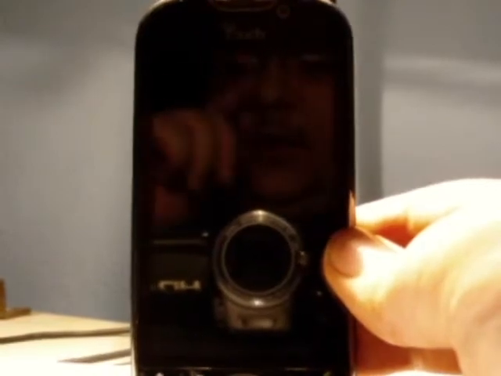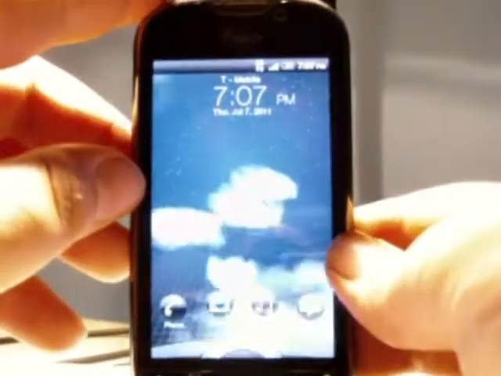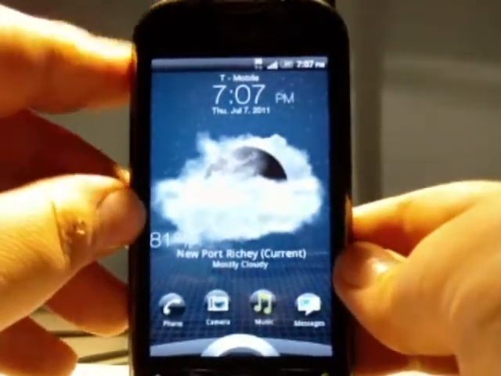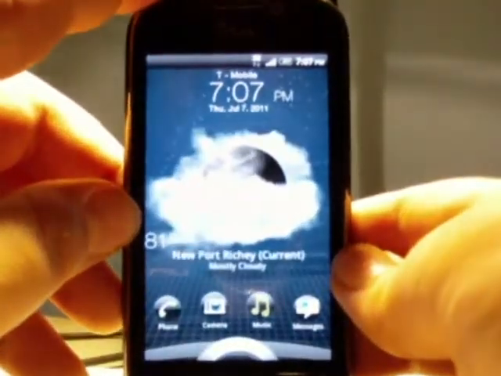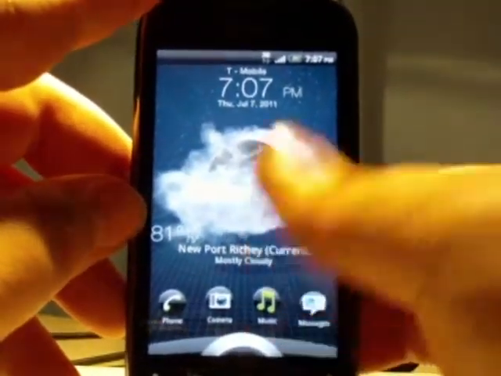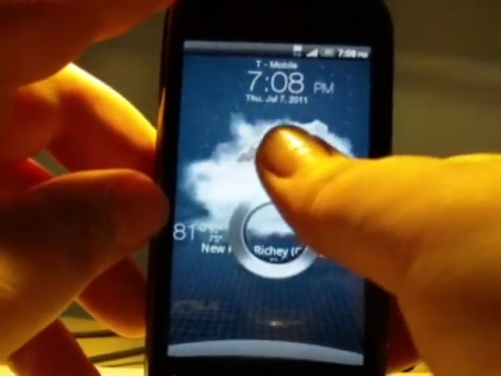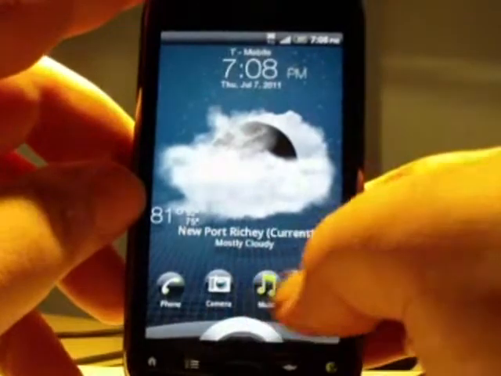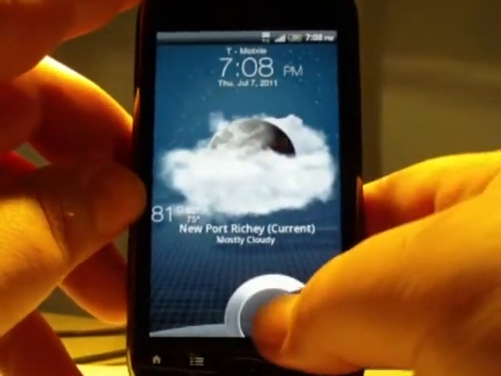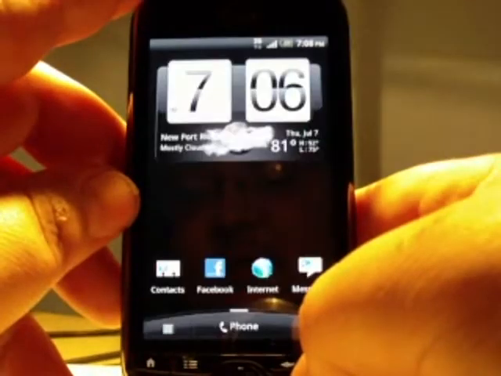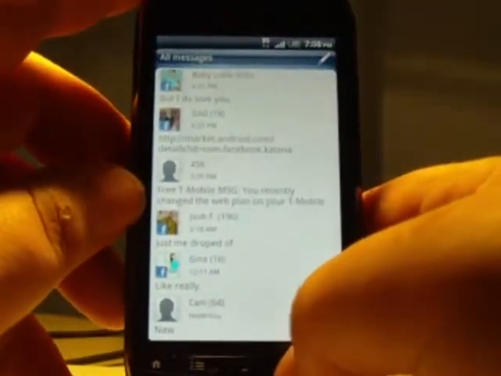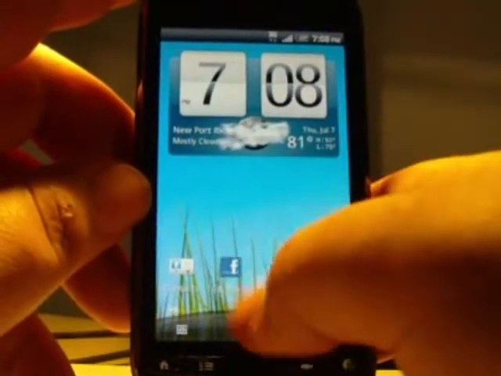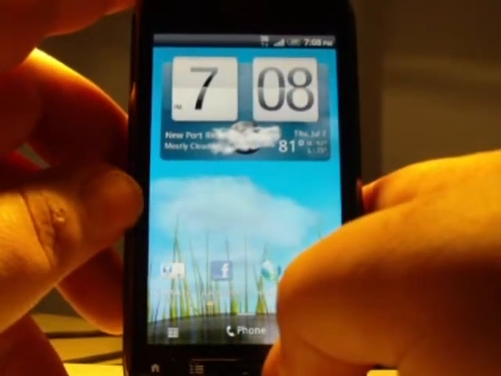Let me just show you the ROM real quick. The unlock button. As you can see, that's the MySense 3.1. It's got the weather animation as my live lock screen background. This has been covered before, but this is what you do. To unlock, you pull this ring up. That would unlock it. If you want to set your own custom four buttons here, you can just slide these into it to open up, let's say, text messaging. There you go. Or you can do whatever else you have on the lock screen.